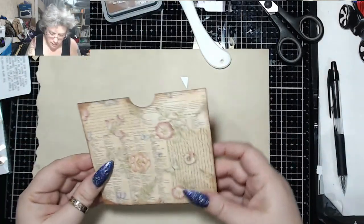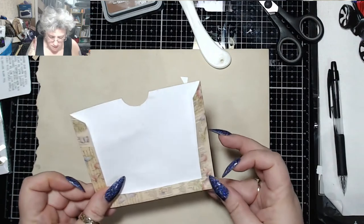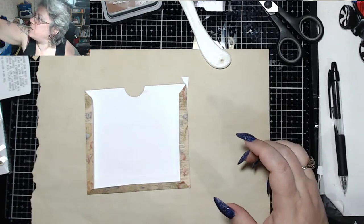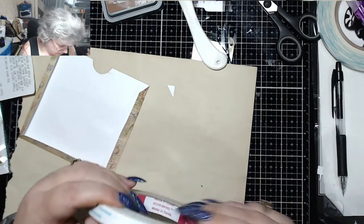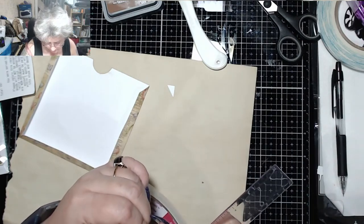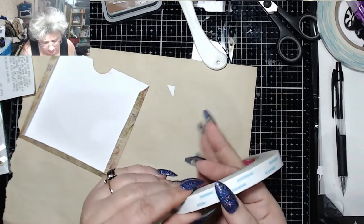And then you have your pocket. So don't forget, do your sides, and then your top. I'm just going to use some tape, I think, to stick that in. I don't know how big this is. This is half an inch wide tape.